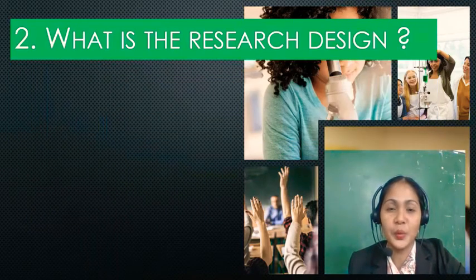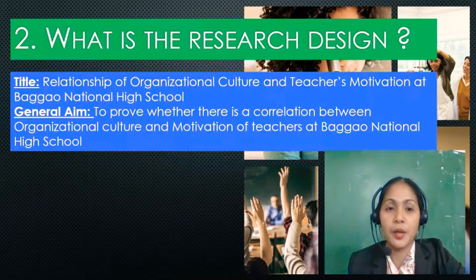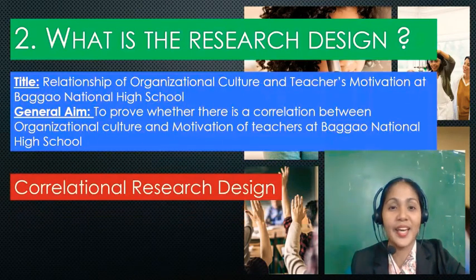Number 2. What is the research design in this title? Relationship of organizational culture and teachers' motivation at Baggao National High School. The general aim is to prove whether there is a correlation between organizational culture and motivation of teachers at Baggao National High School. What did you answer? Okay, if you answered correlational research design, then you got it right.